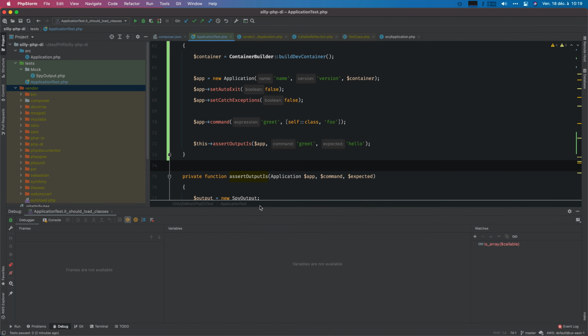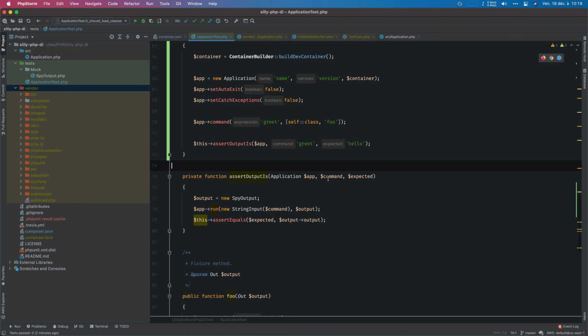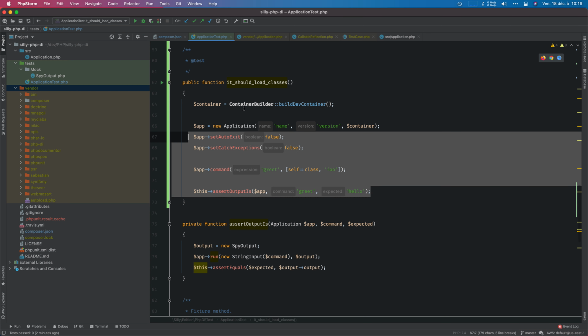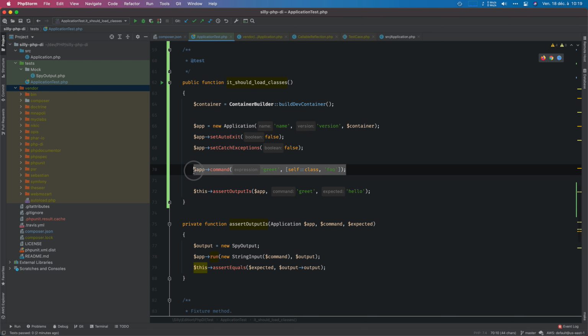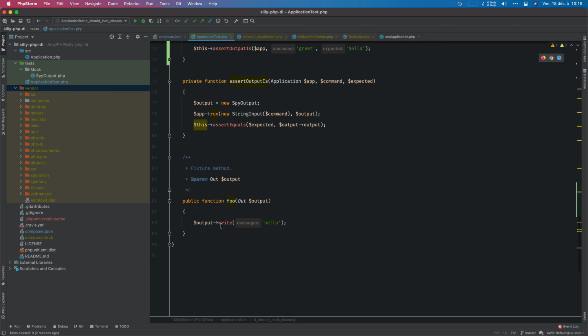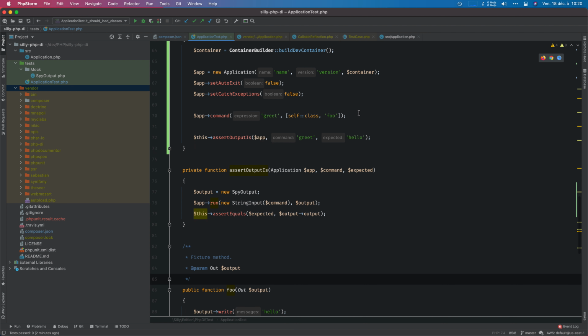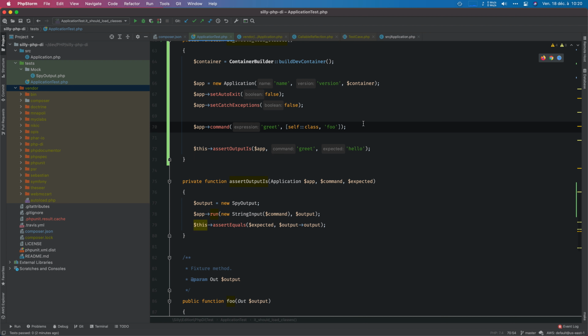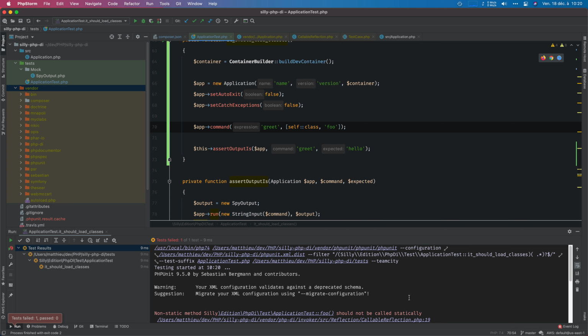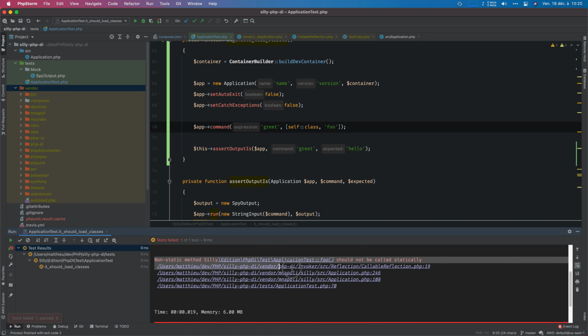So I went into the project and created a test that tried to reproduce the problem. Basically, it's this line where I register a method call, and that method is defined here, and it's a non-static method, which should be fine because PHP-DI should create a new instance instead of calling the method statically. So all is good so far. And when I run the test, it fails, and I get the deprecation message. So I'm able to reproduce the problem.